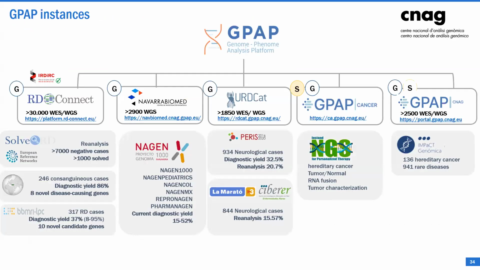Going towards federation means that we would need to have several instances, and this is something that we have also been doing here at CNAG. We started with the RD-Connect GPAP, the one that I have now described and explained, but we also have instances that can be installed in a single hospital. This is the work that we've done, for example, in a hospital in Navarra here in Spain. There can also be instances where different hospitals from the same region, here in Catalonia, have an instance to share their data.